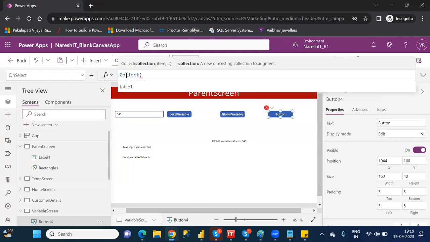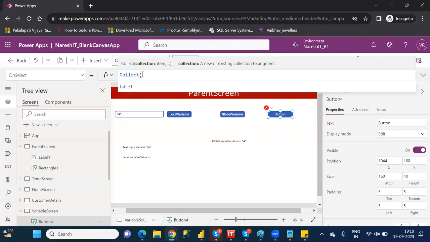Inside the Collect, what do you have to write? Normally, if you want to create a table, how do you create it? Same in Collect. In the collection, you are creating some columns and rows, so we can call it a table.